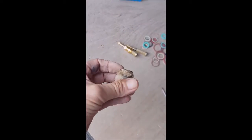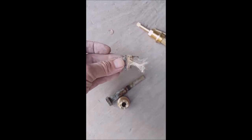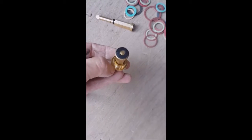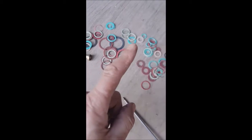Another good tip with these is that when this has been fitted, somebody's used horsehair and paste, whatever, that is not necessary at all. All valves, all of them, come with a fibre washer, so that when you're putting it back together, you only need a fibre washer. You do not need any hemp hair, you don't need any PTFE tape, shouldn't be necessary. Only as a plan B if you haven't got the correct fibre washer.